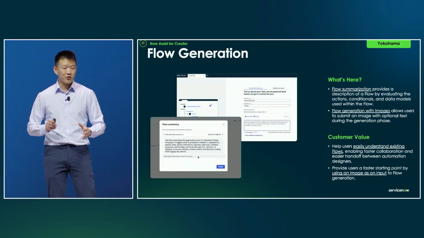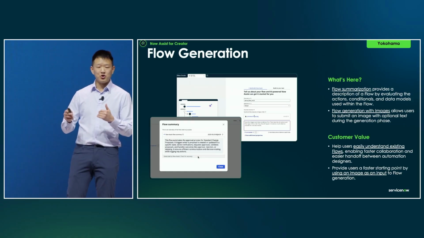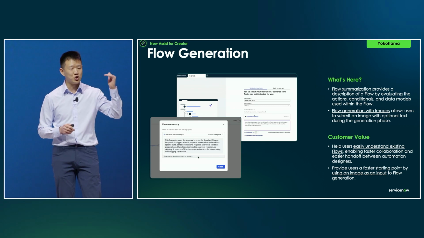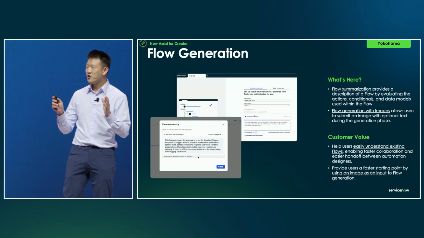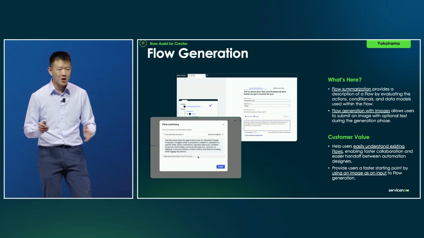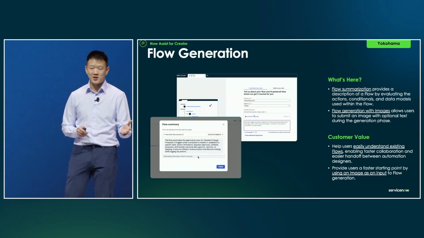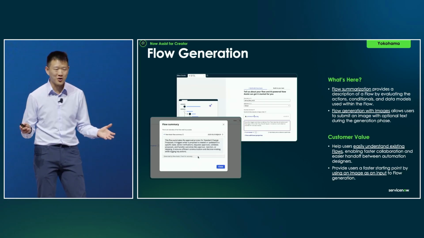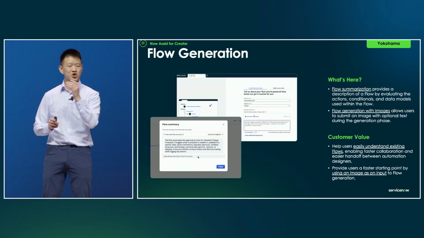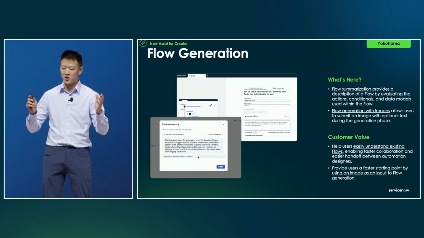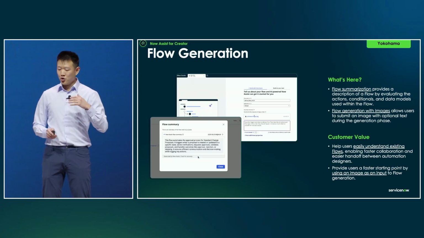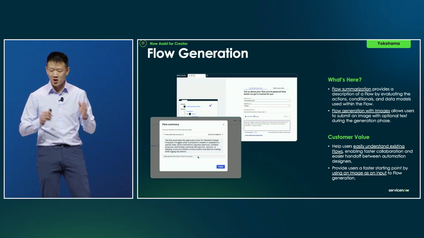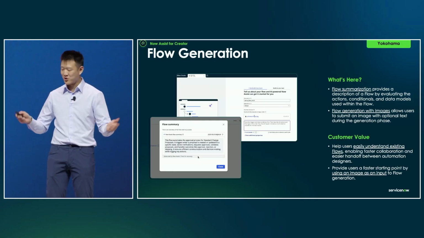Just really quickly here with flow generation. Today, flow generation not only creates that skeleton of a flow, but also hydrates the individual steps within the flow, so you have a fully working flow as soon as you generate it. On top of that, you also have flow summarization. So if you're a developer and you're wondering, hey, this flow looks really complex, I don't understand what it's doing, you can now see a natural language summarization to instantly understand what it's doing. Similar to playbook generation, where you can do image to playbook, now flow generation can also do image to flow. So you have the best of both worlds there.